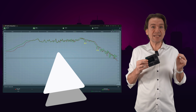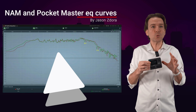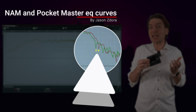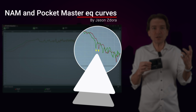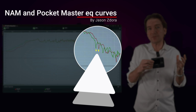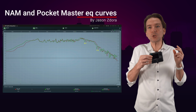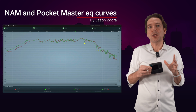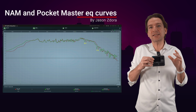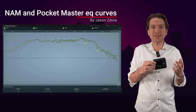Jason has created this graph that shows the NAM and the Pocket Master EQ curves, pointing out the time shift in some peaks. This is something that was happening also in earlier iterations of the NAM plugin, where changing the sample rate from 48 to 44 resulted in changing the places where EQ peaks and dips took place, almost as if we pitch shift the EQ profile. This is perhaps also happening with the Pocket Master as well.